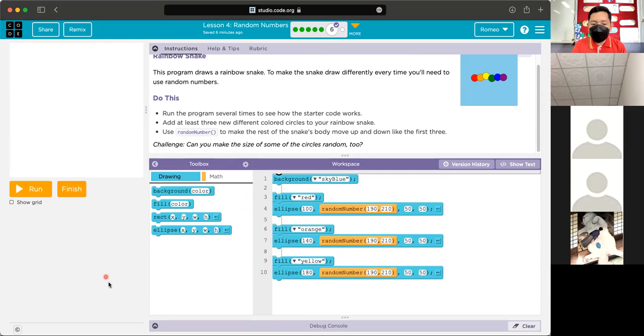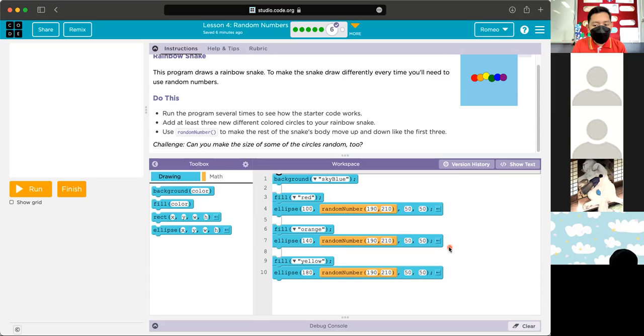Kauot, what did you do? What question did you ask me? What did you do again here? I copied the code, the box, and then changed the color and changed some number.